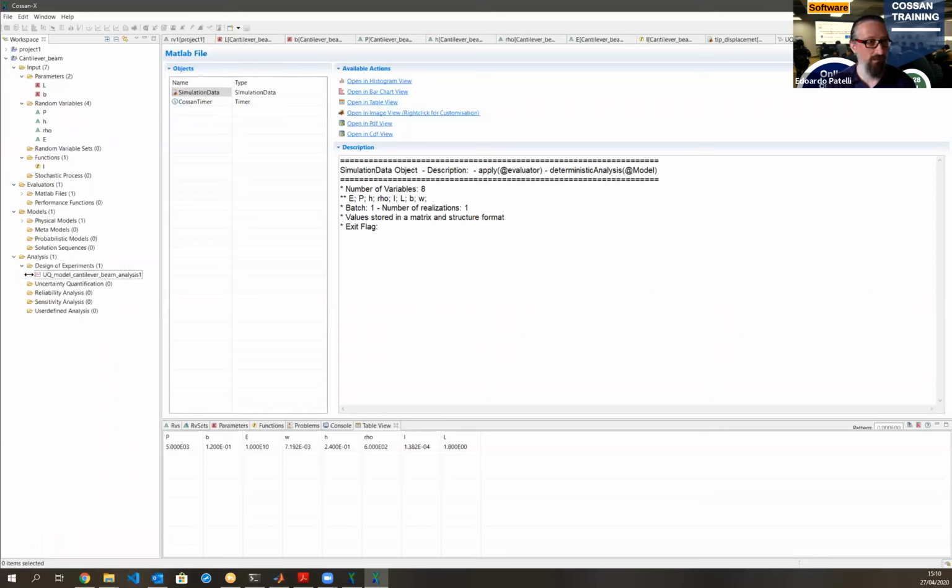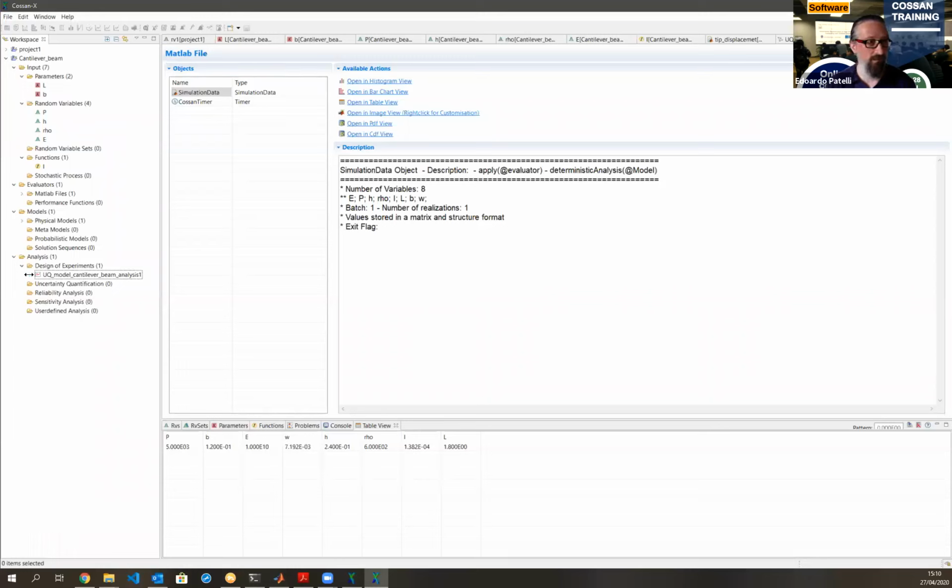Okay. Yep. So as you saw before, we press the small play button, and we keep selected design of experiment. Now you can also change the analysis name, but for the moment we keep it as it is. We press next, before we just stop the deterministic analysis. Now we can go to the next step, that is the design of experiment. And you can see that a new menu appears. These are various types of design of experiments, and you will find in the theory what they do.